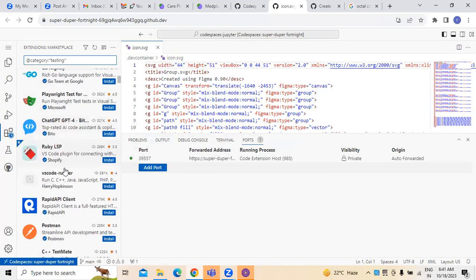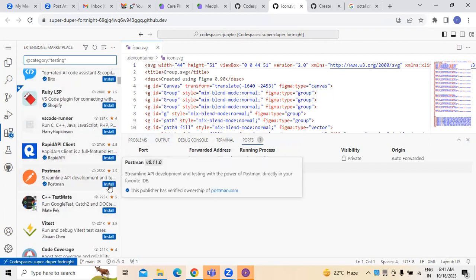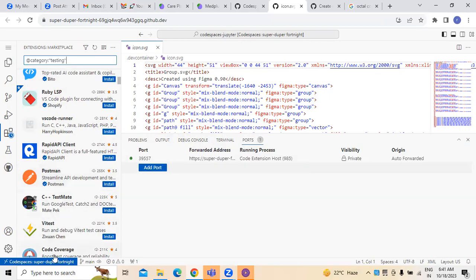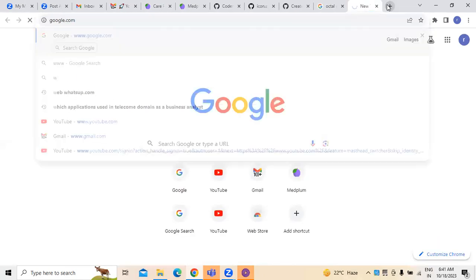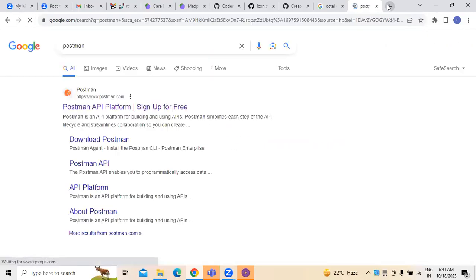Along with this, we have an option for Postman. Postman is also one of the tools, an API testing tool which we normally use. If you want to use Postman, we already have a separate tool we can use, because it's already there.